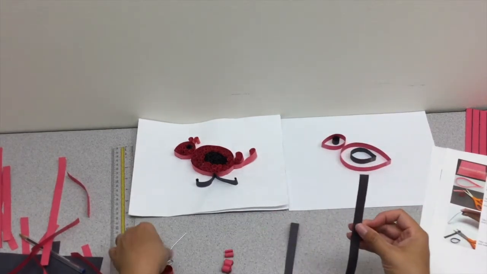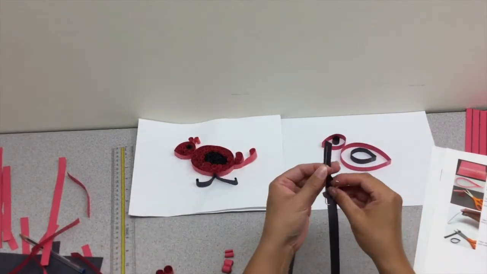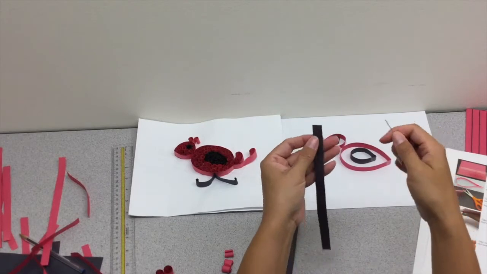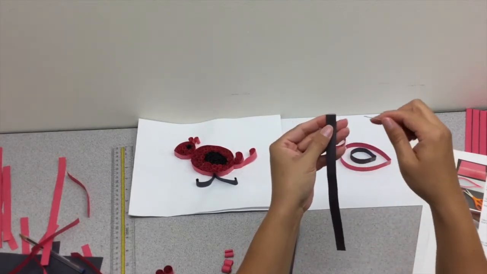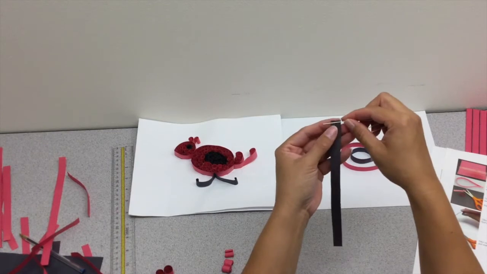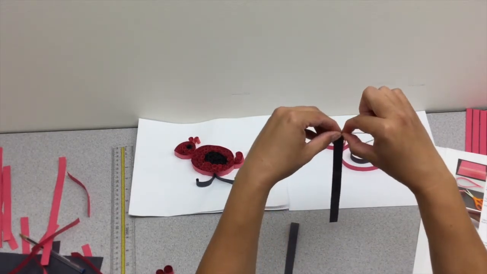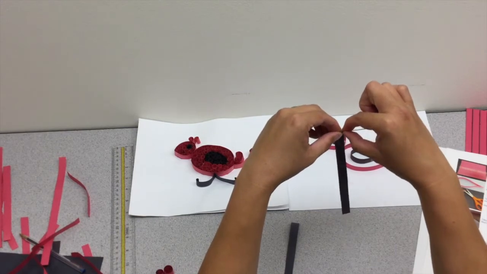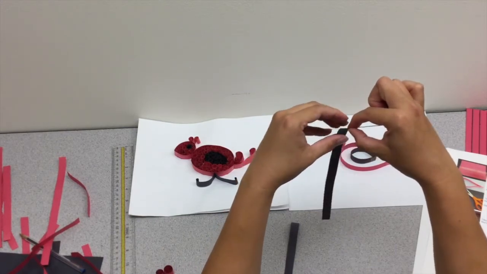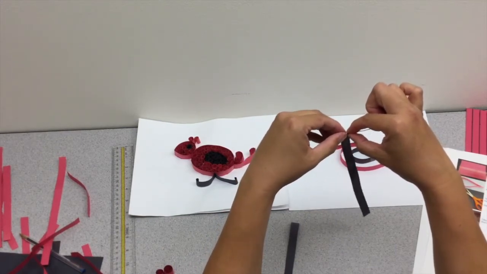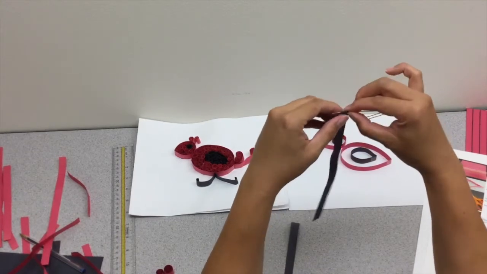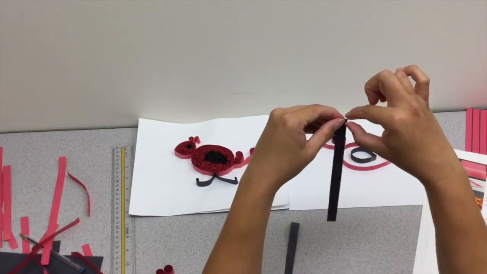To show you how I did the coils, take your strip of paper and a paper clip, and wind it around. Once you get it going, it'll fold in on itself.